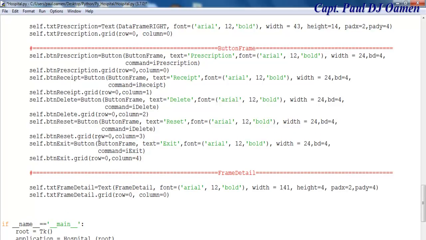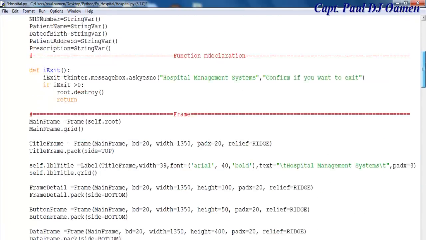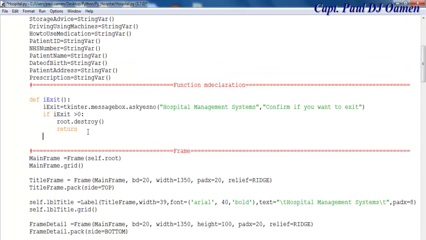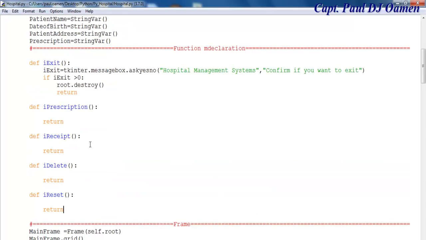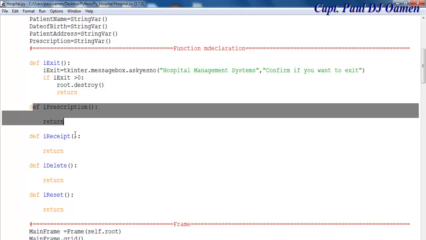iReceipt. There. So I will now create all of those functions. Okay, so up there is going to be function this, iReceipt there. So let's create the other functions and I'll get back to you guys shortly. Okay, all of the functions are created now, but there's nothing in these ones.